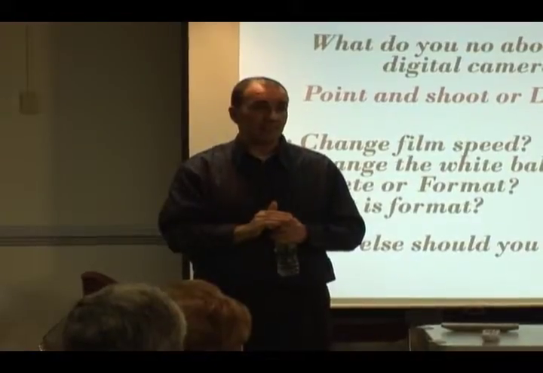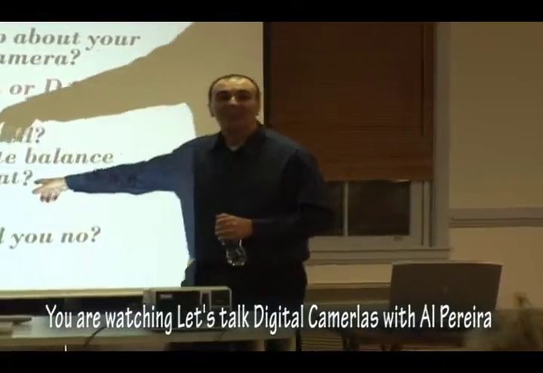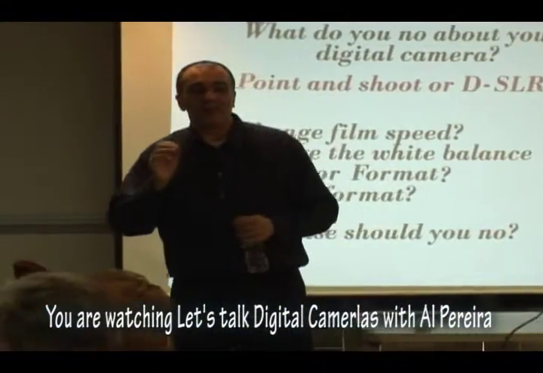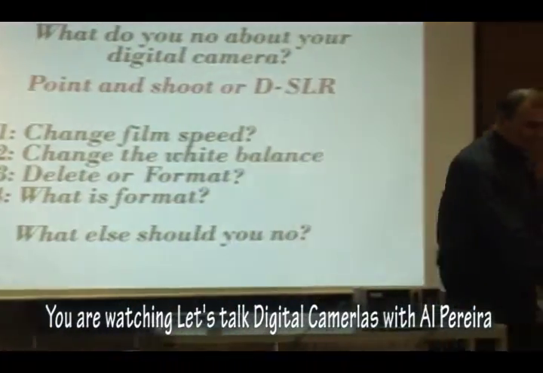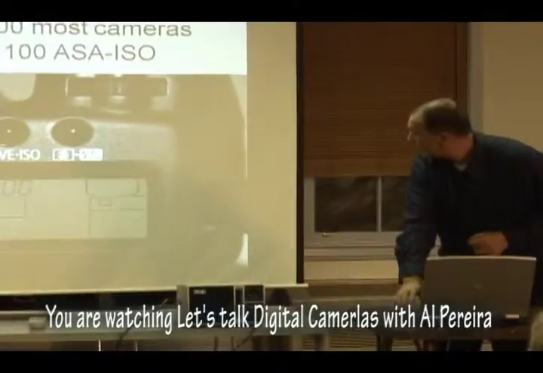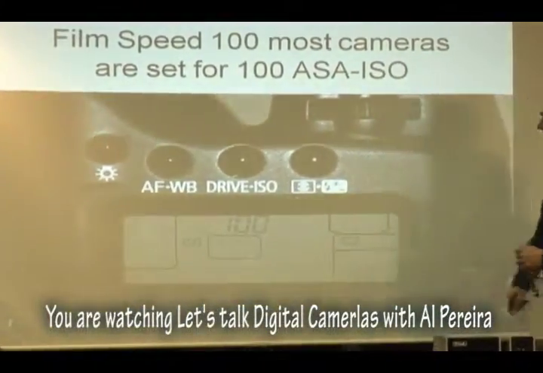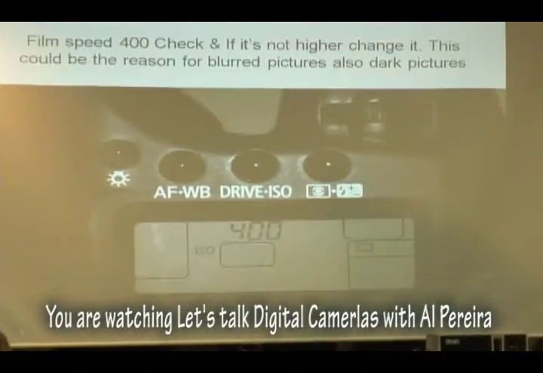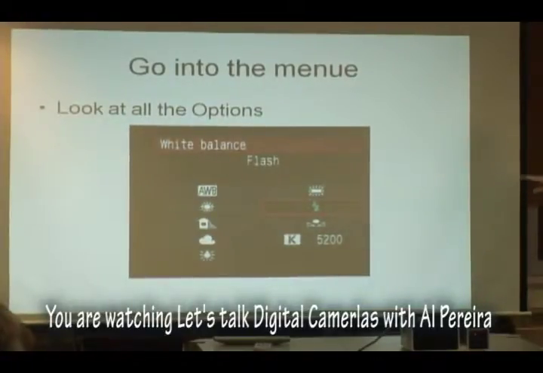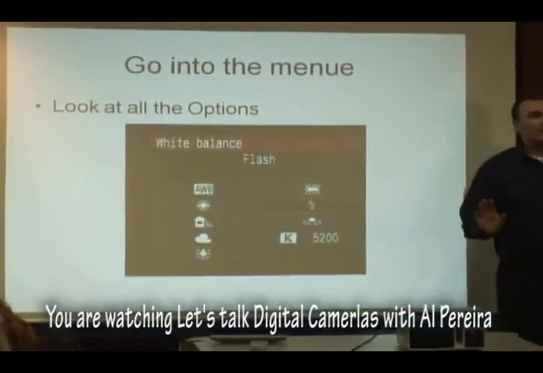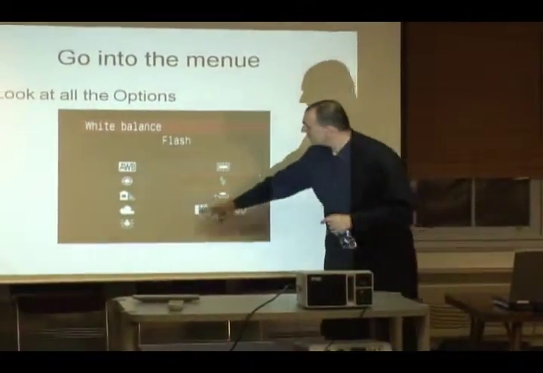Does everybody understand that? So, does everybody know how to change the white balance? You know what a white balance is? All right. There are settings in every camera. How many people have seen this? That's white balance. There's your white balance. Just about every camera, even point and shoots, have this.